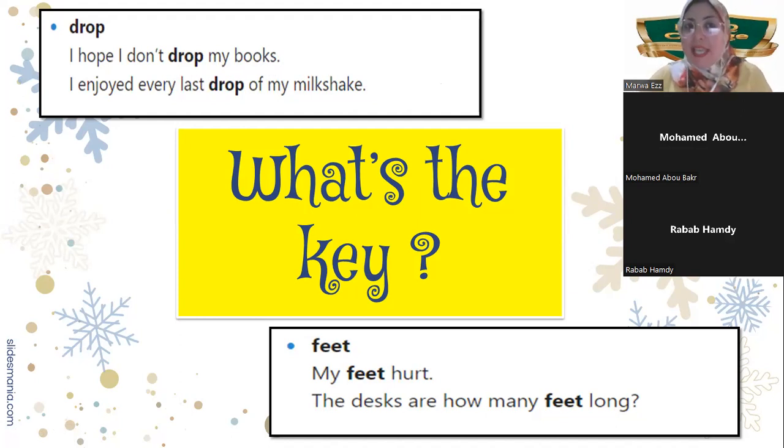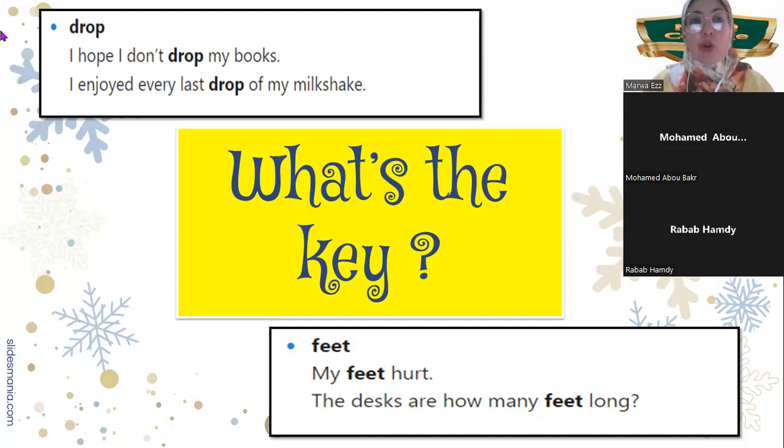Great. So what's the key here? That you get to know there is a difference in meaning between both words. However, it's the same word, drop. What's the key to understand or identify different meanings for one word? Well, I think you have to check the context in which the word is used. When you check the context, you are able to guess the meaning. Wonderful. That's great. You hit the nail, Mr. Muhammad.